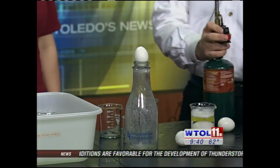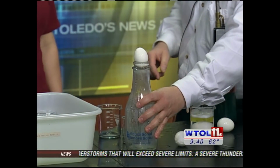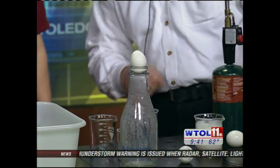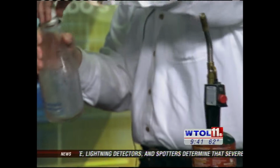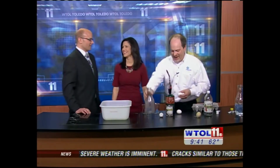Since I've warmed up the air inside, look at it, it's slowly cooling down now, and the egg, Humpty Dumpty sat on a jar. Did I do something wrong? You know, this is the beauty of science. Let's try it again. Listen closely here. You hear that? Exactly. Let's try it one more time.